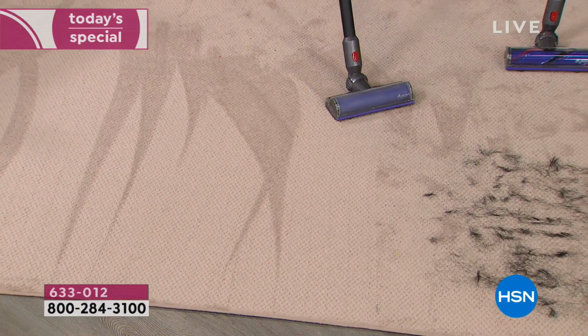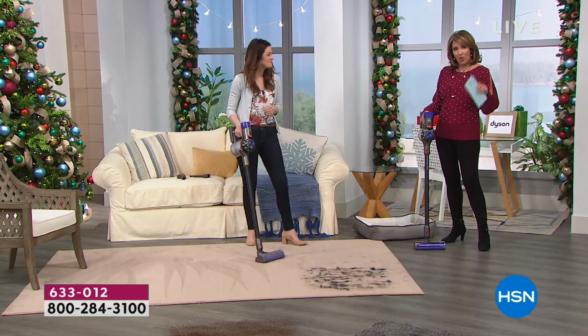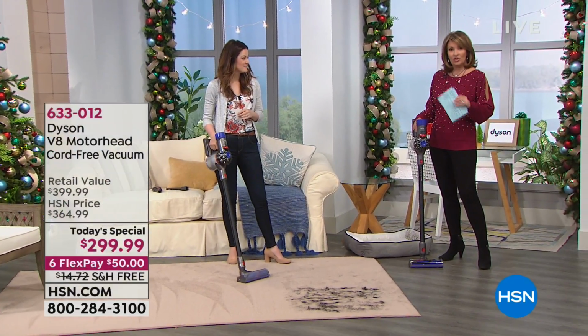It's the famous Motorhead. And ladies and gentlemen out there, I don't know about you, but if I'm gonna get a new vacuum cleaner, this is the one I want. And when you start breaking it down and comparing, there is really no contest. The fact that it works on any type of carpet, it is lighter, it is quieter, it is more powerful. It's all of those things. For this to be our most powerful vacuum cleaner and yet the lightest and the quietest, right? I mean, really, it's the lightest, the quietest, and the most powerful that we've sold.